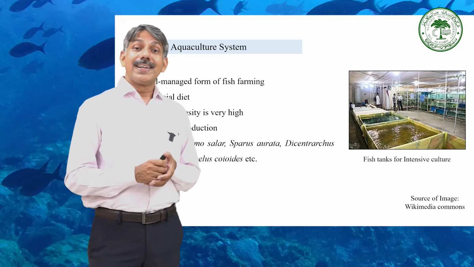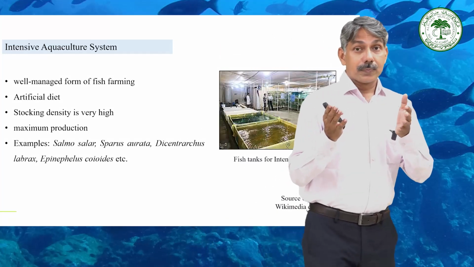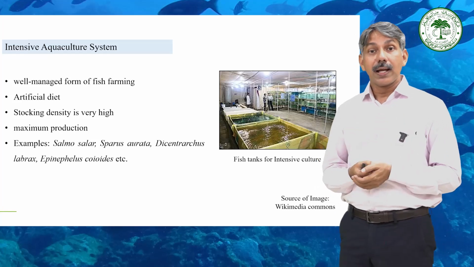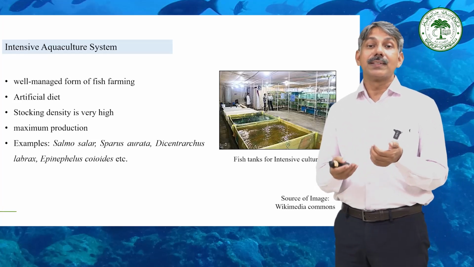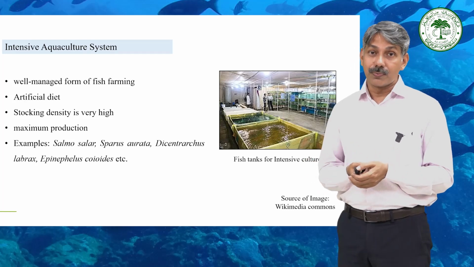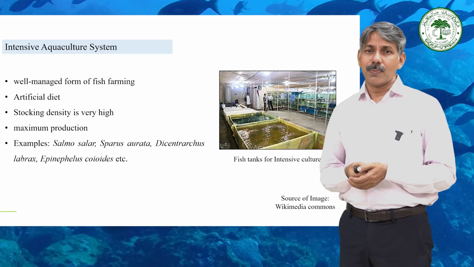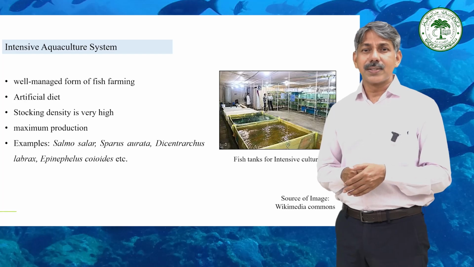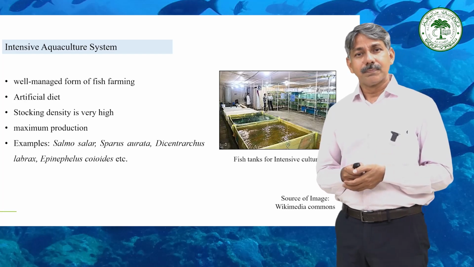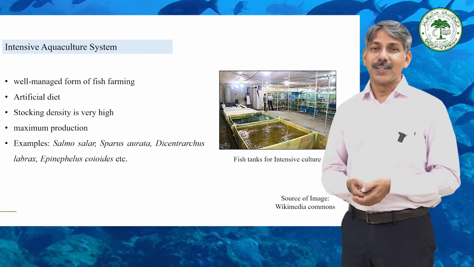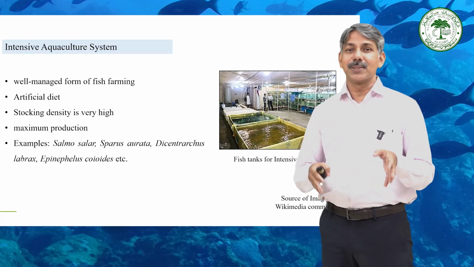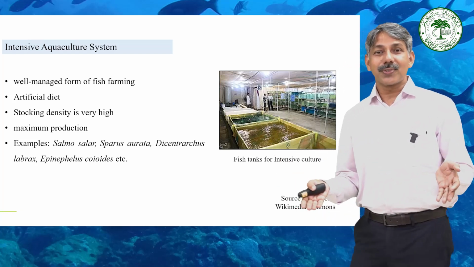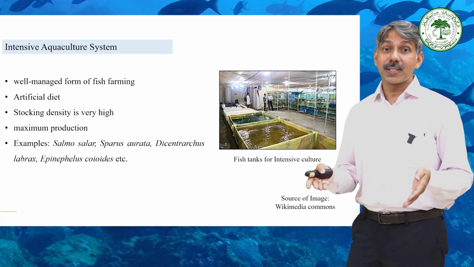Here you will have to take care of the growth pattern, the growth rate of the fishes, and the overall biomass of the pond, and accordingly you will have to calculate the ration, what ration level is required, at what frequency you need to feed them, and then you will have to provide food from outside. That means among all the three, this intensive aquaculture system needs very intense care. But of course, when you are putting in more effort, more money, more time, then it gives more production also. So you get more produce, you get more income in intensive aquaculture if you do it scientifically.